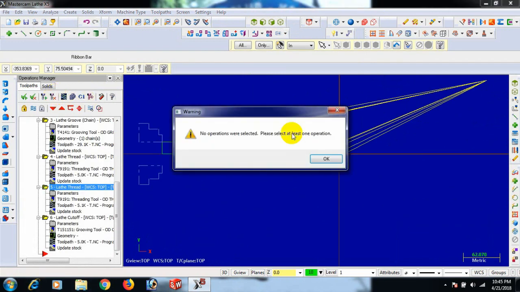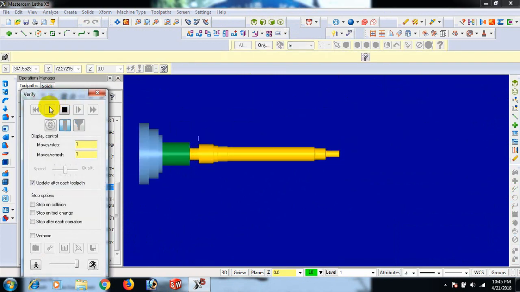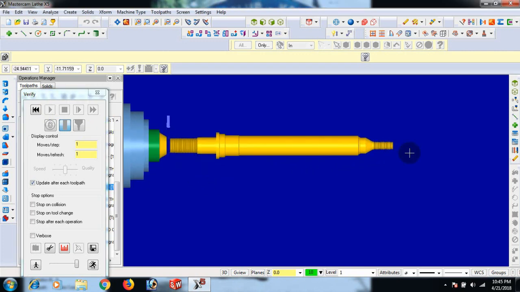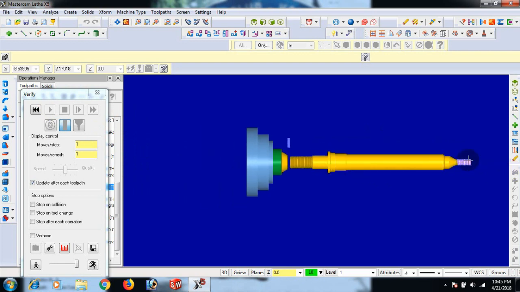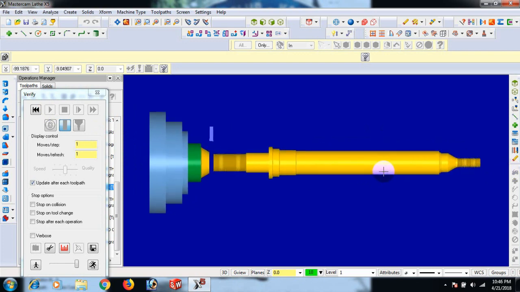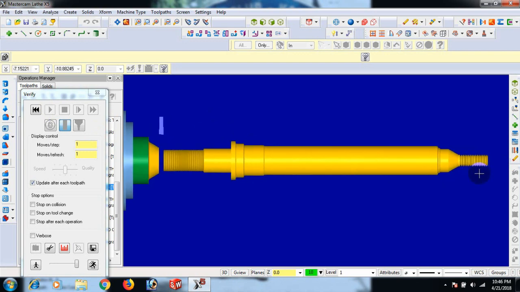Click here again. Okay. Make our job. This is a cooling tower shaft for a motor impeller.